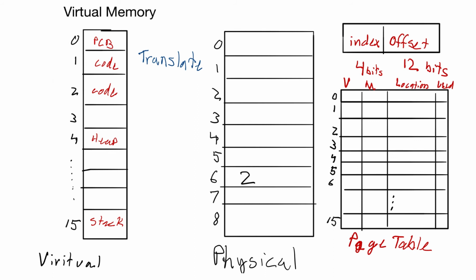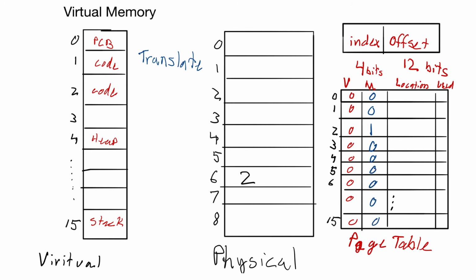Now, at the very beginning of our program, we have this very first bit, which we're going to probably mark as 0, saying that these page table entries are not valid. That means we've never used them before. Now, the next bit will be used to say whether or not this page is in memory or on the disk. So if it's not valid, it's obviously not in memory, but if it is valid, then some pages might not be in memory and other pages might be in memory. So that's what this bit is used for.